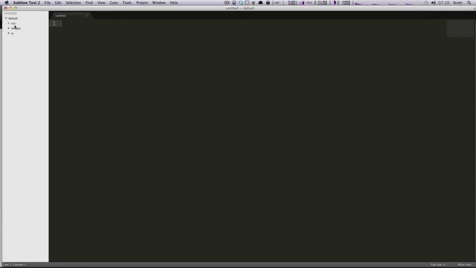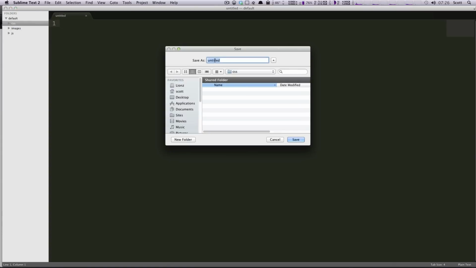So we have our project in CSS. I'm going to click here and create a new file. And I'm going to save this. And the name of this file is going to be styles.css. This is the file name that Magento is going to be looking for. So if we're using something like Sass, like you may have seen in some of the other Sass tutorials that we've done, you could do styles.scss and have it compiled to styles.css. But for this, I'm just going to keep it simple. I'm going to name it styles.css, and we're going to click save here.